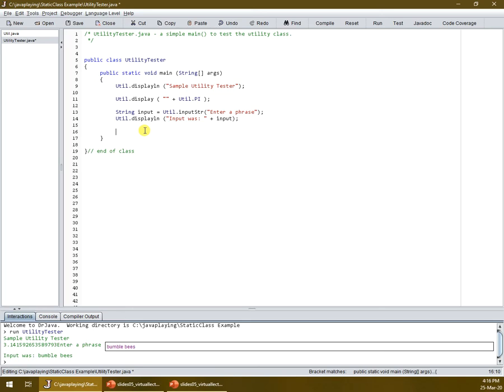So if I wanted to declare an integer, let's see, integer value x, util.inputInt, enter a value, and then I wanted to display it.